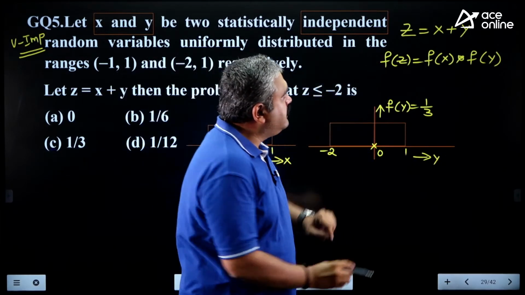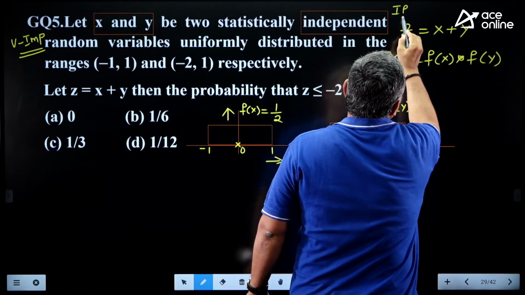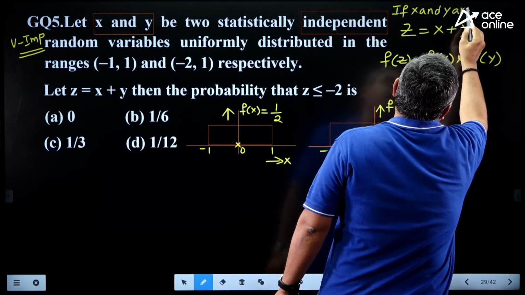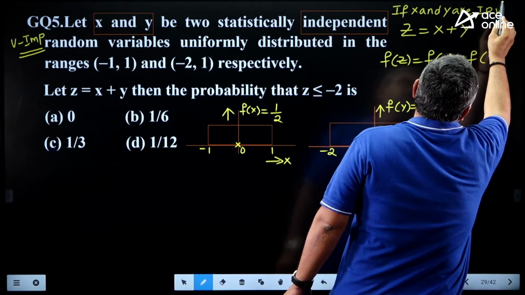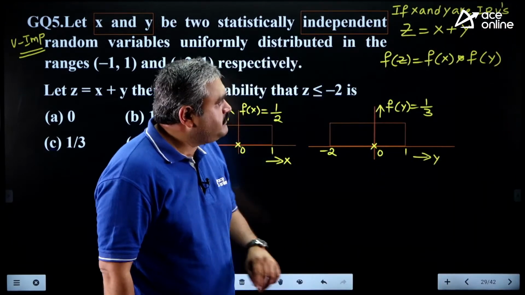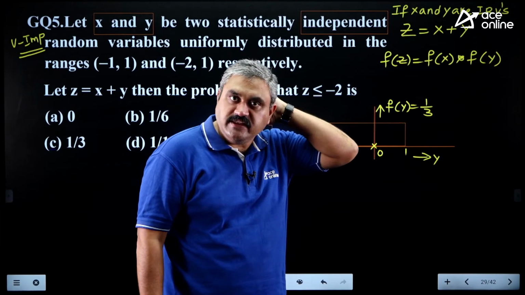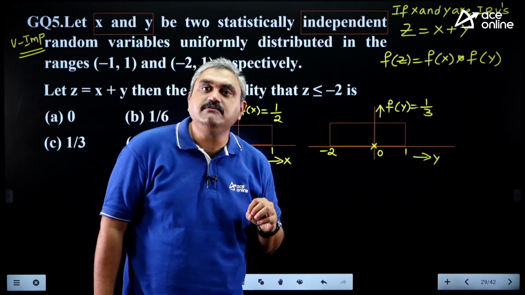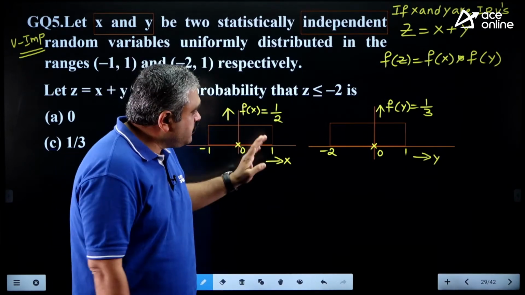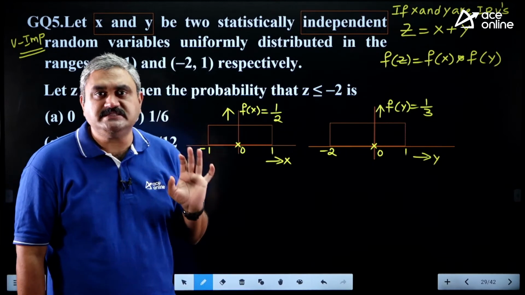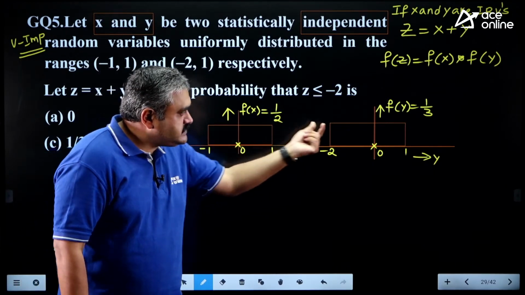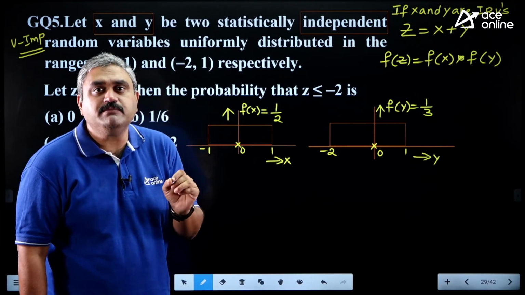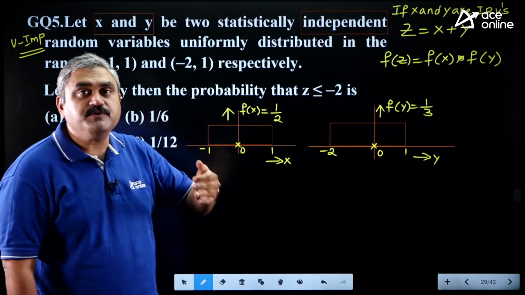So if you are adding two random variables which are independent, that is a very important point. If X and Y are independent random variables, then for the sum of the random variables, designated as Z, the density function of Z will be the convolution of the individual probability density functions. So if you do convolution of two rectangular signals, this width is 2 units, this width is 3 units. So with different widths, whenever you do convolution, it will be a trapezoidal waveform. That concept comes from your signals and systems.